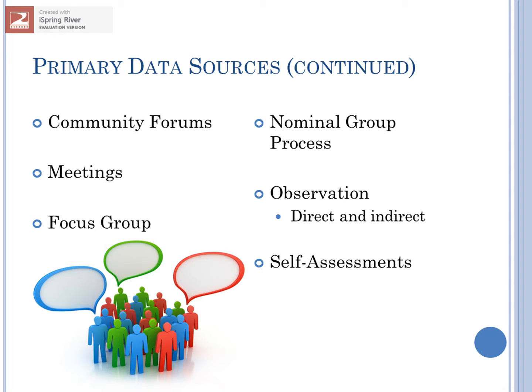Observation as a form of data collection can be either direct or indirect. Direct observation involves watching a situation or behavior, while indirect observation involves observing outcomes of a behavior or asking others to report their observations. Observation can be time-consuming, especially when it is direct, because you have to physically go somewhere and watch or check up on people. It can also alter the people's behavior because they know they are being watched.